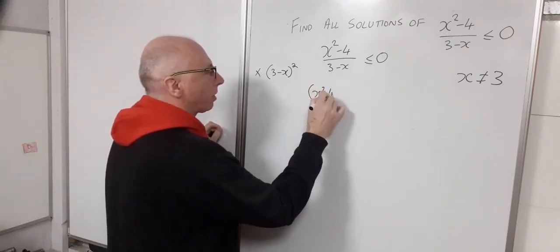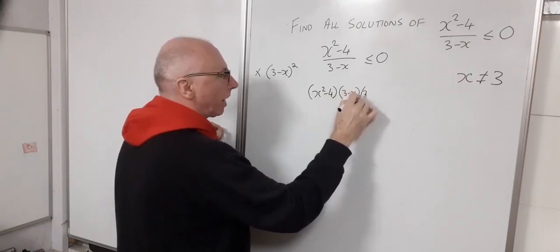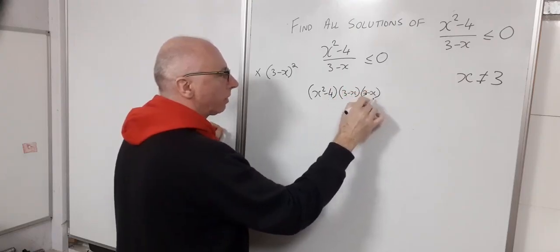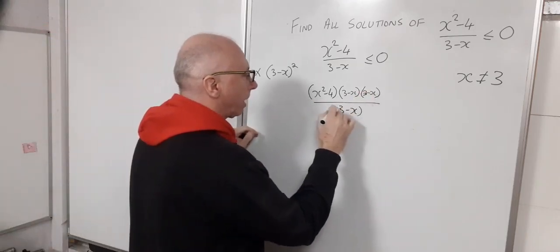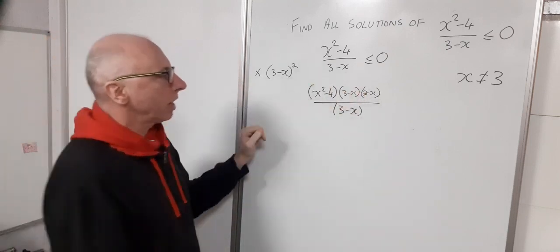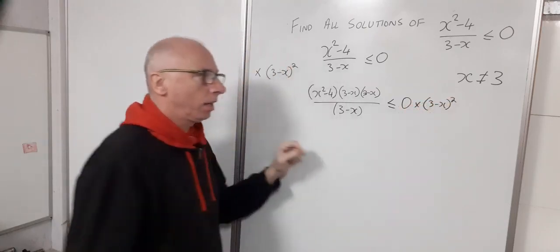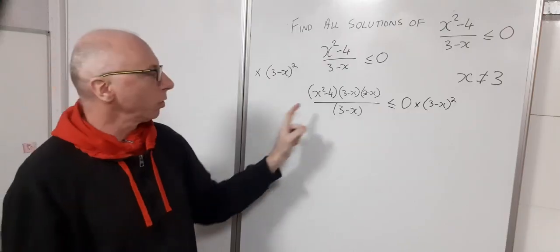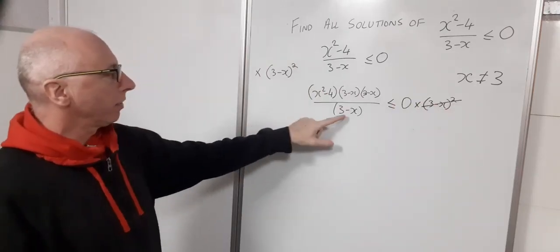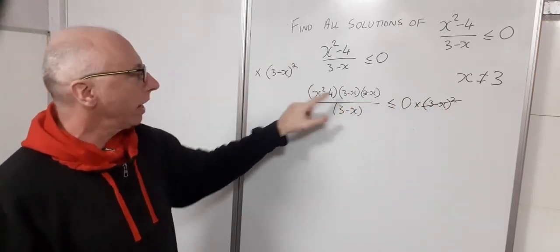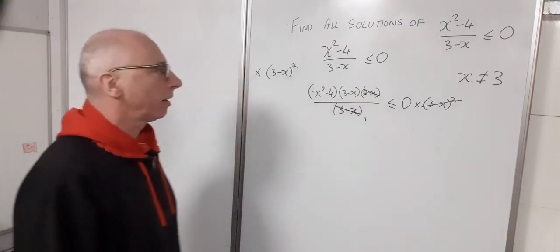So I've got x squared minus 4. Put that in a bracket because I'm now going to multiply by this one. I'm going to write it out in expanded form: 3 minus x, times 3 minus x, divided by 3 minus x. So now we can see clearly what we will do. And the same on this side, 0 times (3 minus x) squared. Obviously this is a trivial part, but just to show that I've multiplied both sides, I know this will now cancel out. Now on this side, I've got 3 minus x in here, and as they're all multiplied, I can cancel these out. So that becomes 1, and that one will cancel out.